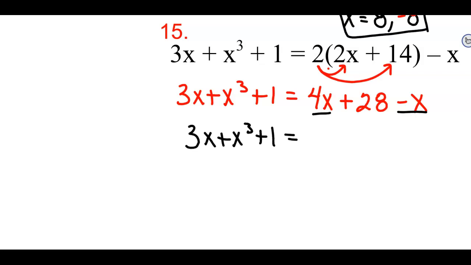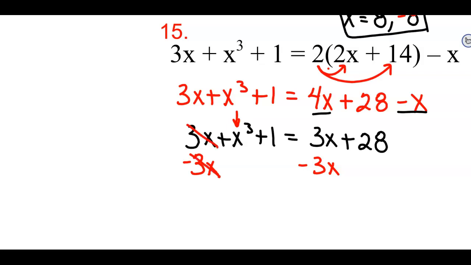We're going to combine our like terms here, and I have 4x and a negative x, which gives me 3x, and I'm going to bring the 28 in. Now, the thing in this problem is we want to get everything away from the x cubed. So we're going to bring the 3x over to the right-hand side. And again, anytime that we do that, we are going to do it by the opposite. So we're going to bring this over by a negative 3 because it's positive, and we're going to combine it with the only one over here that has the same letter.